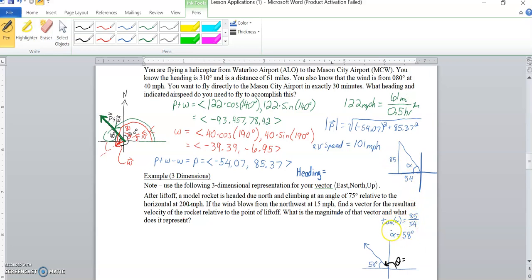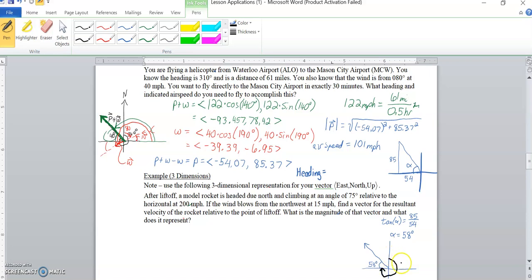That gives us, if you take the arc tangent, we get 58 degrees. The 58 degrees is over here in the second quadrant, and we know that our heading has to be theta. That heading has to start at, sorry, I did that wrong. Hold on. Really messed that up. Our heading, sorry, has to start at north. I was going to use the cosine. We're going to go all the way around here.